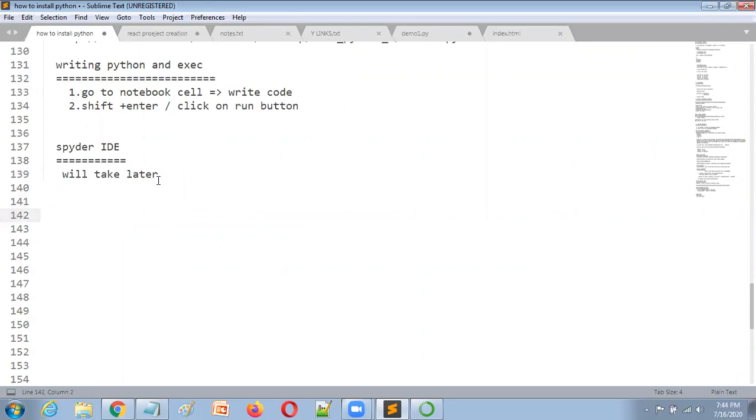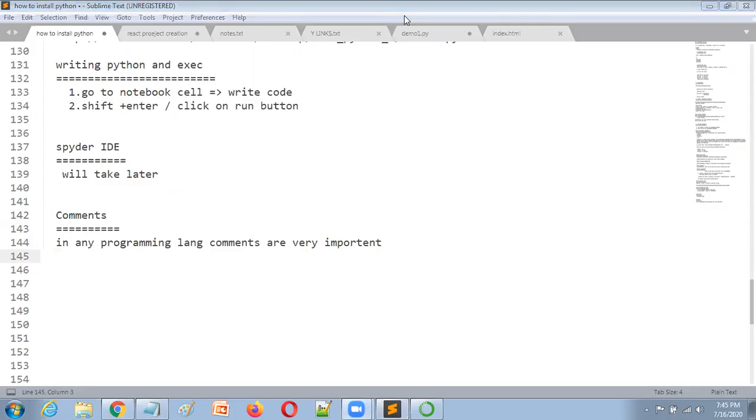And coming to one important concept, comments. In any programming language, comments are very important. So why are we going to be using comments? Anybody? What is the importance of this particular comment? Ajay or Shiva?